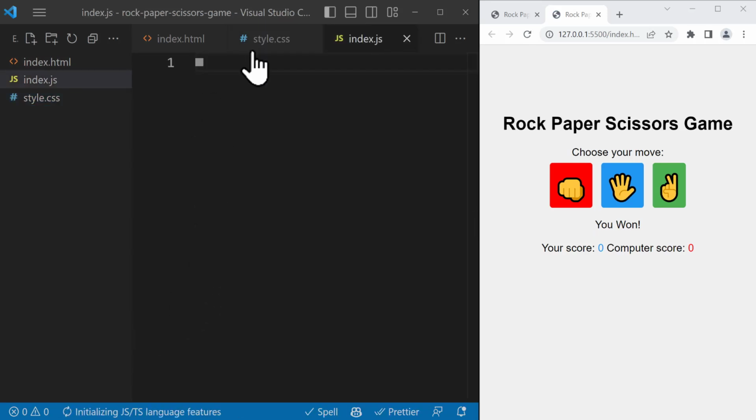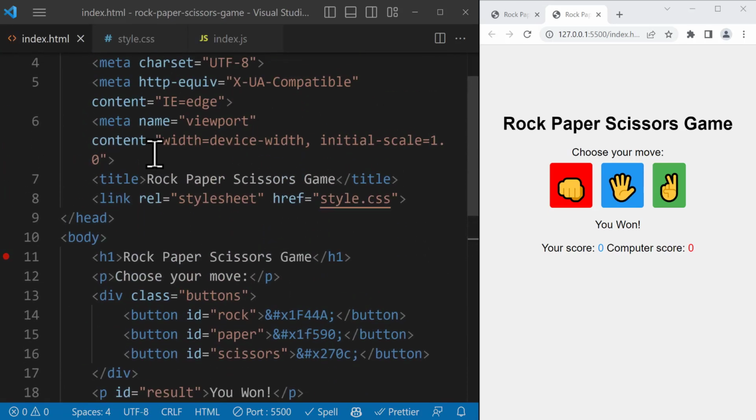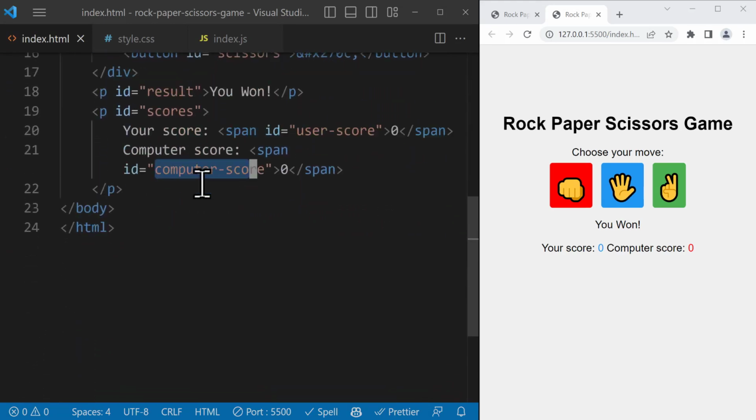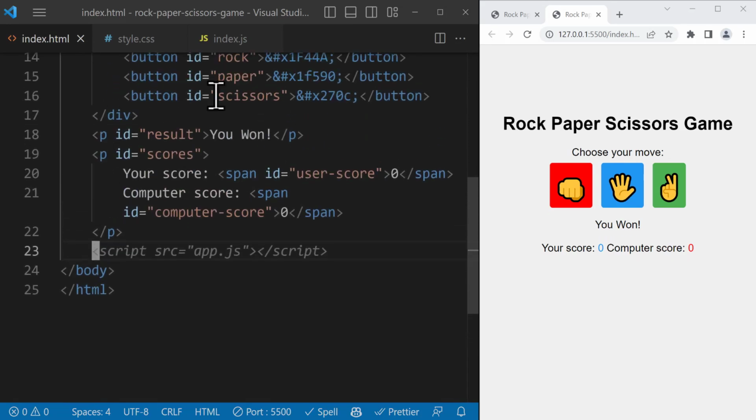And similar to what we have done for the CSS file, we need to add a link to this JavaScript file inside the HTML file. But instead of just putting it inside the head section, we have to put it at the end of the body section, because we need the elements to be loaded first, and then we call the JavaScript file and add the functionality.